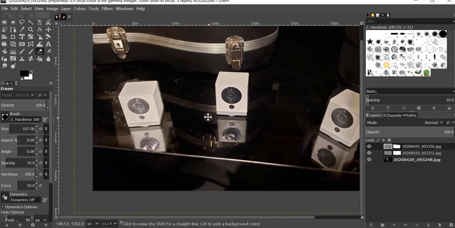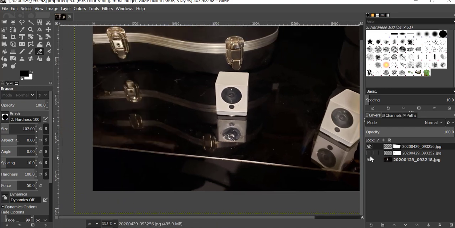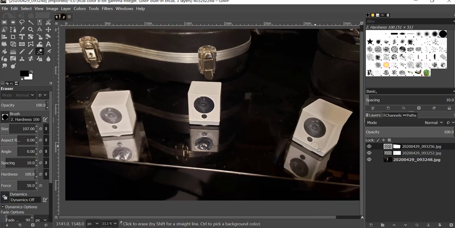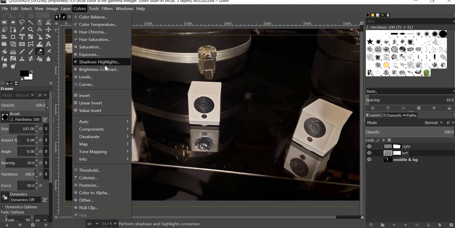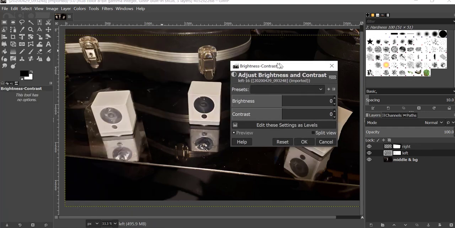Of course, if you look at the one on the left, it's a little bit wider than the other two. The one on the right is a little bit white too. So what I would do is, middle layer here. I can name it left, so I don't have to keep clicking. Middle, and background. And then right. Okay, I can go to colors, brightness and contrast, and I can make it less bright to try to match the one in the middle, right?